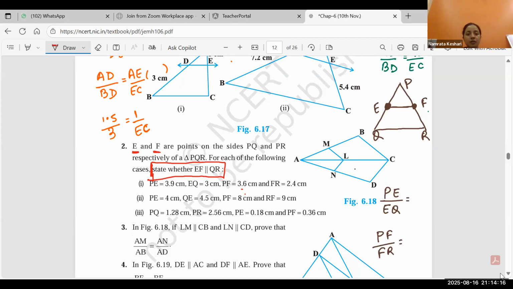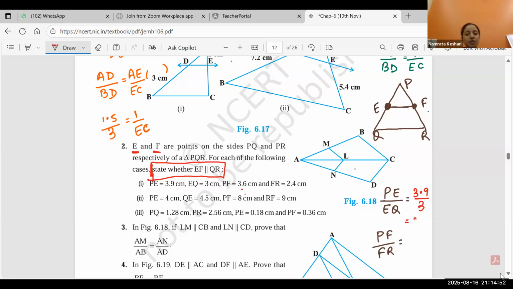Yes, ma'am. Okay, PE is 3.9, EQ is 3. अगेन हमें डेसिमल के साथ डील करना होगा और वैसे ही डील करना जैसे मैंने समझाया। न्यूमरेटर को एक 10 चाहिए, डेनोमिनेटर को कुछ भी नहीं चाहिए, बट हम न्यूमरेटर और डेनोमिनेटर दोनों में 10 से मल्टीप्लाई करेंगे। क्यों? क्योंकि एक एक्स्ट्रा जीरो कंप्लीटली फाइन है हमारे लिए, बट हमें डेसिमल नहीं चाहिए। क्लियर? और फ्रैक्शन कहता है जो हम न्यूमरेटर में मल्टीप्लाई कर रहे हैं सेम हमें डेनोमिनेटर में मल्टीप्लाई करना ही होगा, अदरवाइज नॉट अलाउड any multiplication.